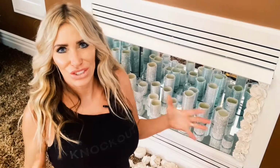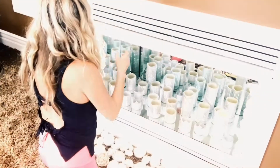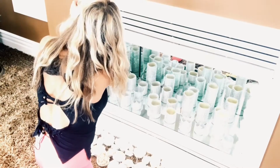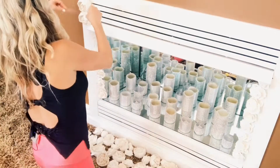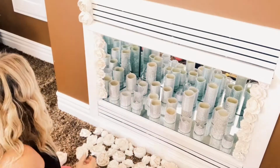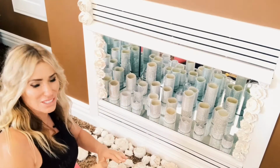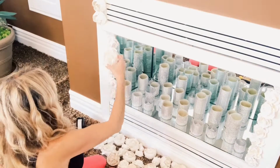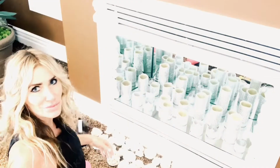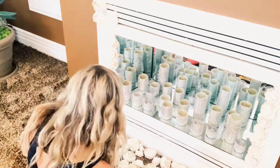Since this is such a hard surface to glue to, I'm going to tape some of them on there once I glue them on. That way I don't have to hold it until the glue dries. You'll see what I mean. And you always want to pull the excess glue strings off because they'll get all over. So I taped it up there so it should stay a lot better. I don't have to hold on to it so much.